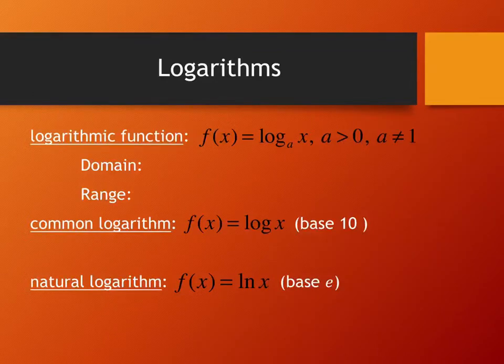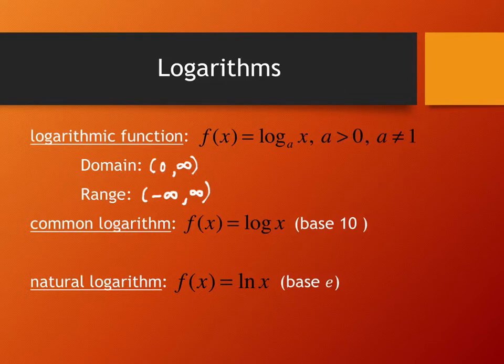A few things about this. The domain is actually going to be 0 to infinity. All the values that I can put into a log have to be positive, so all the x values. The values that come out of a log are actually all real numbers, so it's negative infinity to infinity.